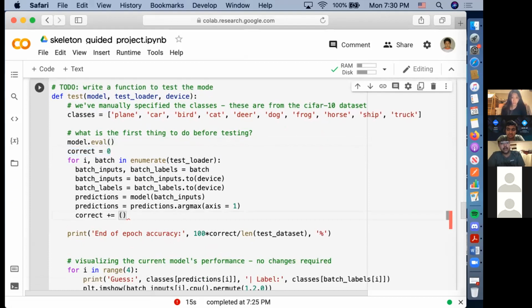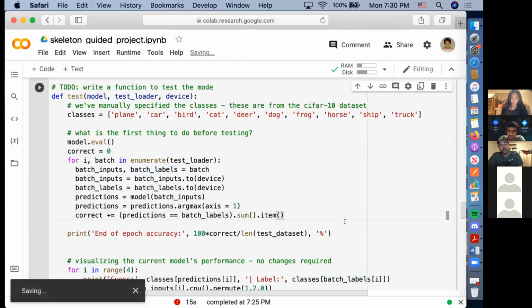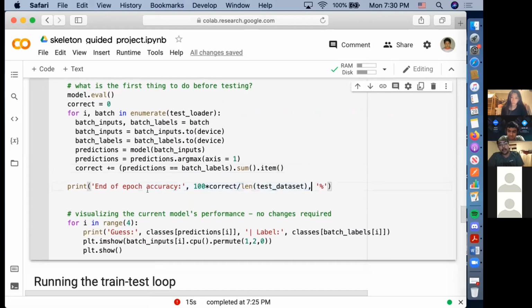Whenever our prediction matches the desired label in the testing data set, we add to the count. Then we have this end of epoch accuracy, which evaluates what our accuracy for the testing data was.